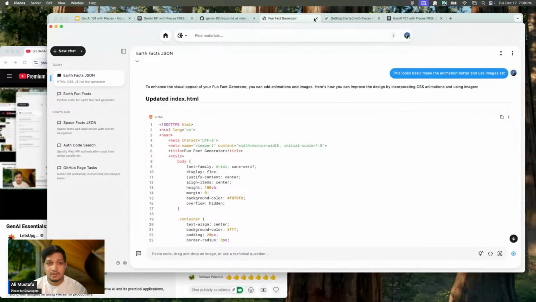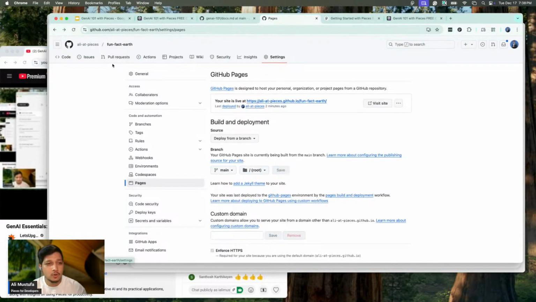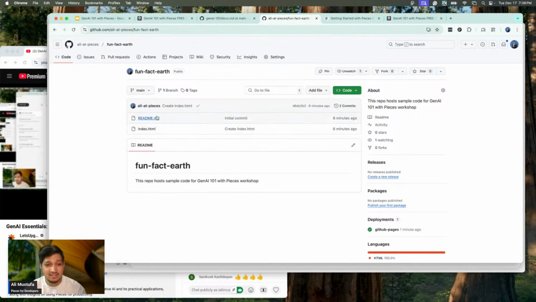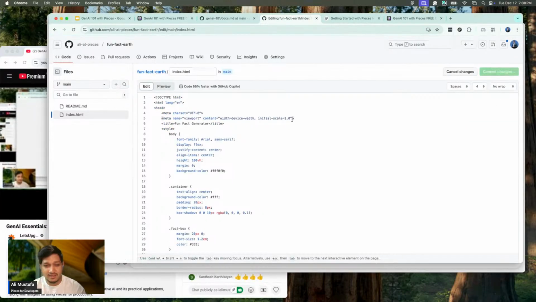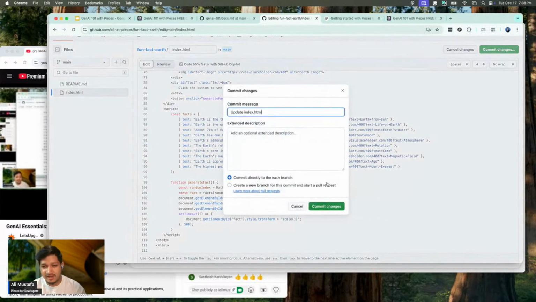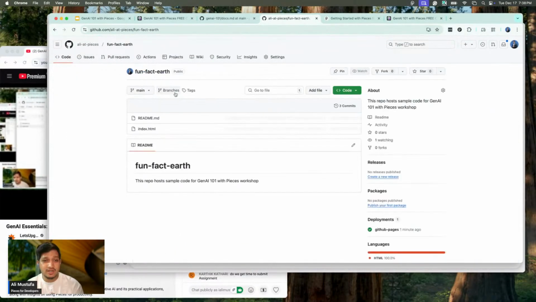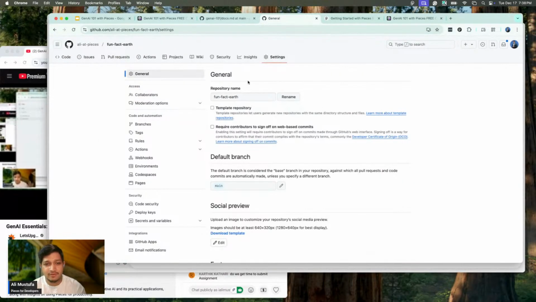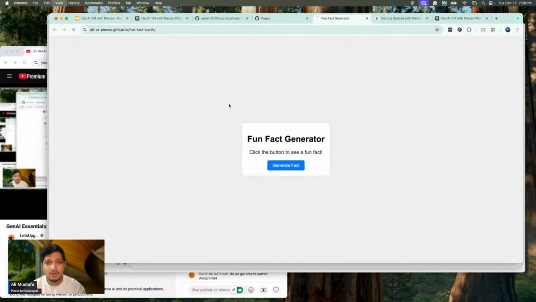Looks good. It generated new code. Let's copy this code, go back to GitHub, and change the code again. So I'll go to code and edit this index file. Click on this pencil button to edit this file, paste it, commit changes, commit. So now I have added more animations to it. Once I change the code, it will take some moment to update this index file and redo the deployment process. I'll be very fair with you, it takes some time to reflect that. Once that is done, we will see the updated website right here.